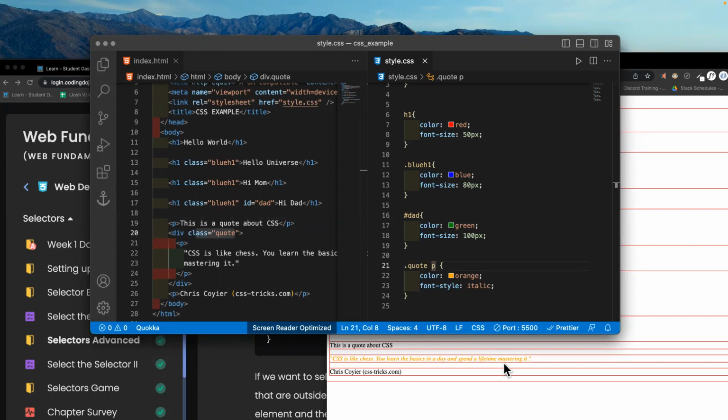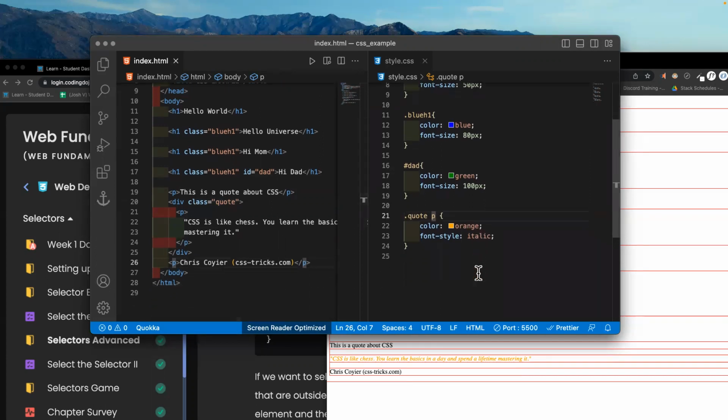If you wanted to do the same thing for the division below, the Chris Coyier CSS-Tricks.com, would you class that second division as something different? Yeah, so if you wanted that division to have the same rule as .quote P, would you just classify that div as quote, or would you create a new one because it's a different div?